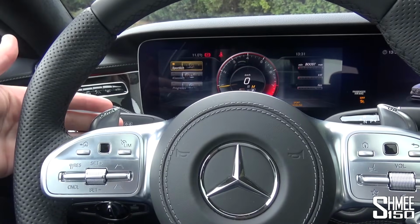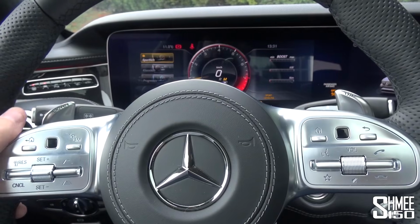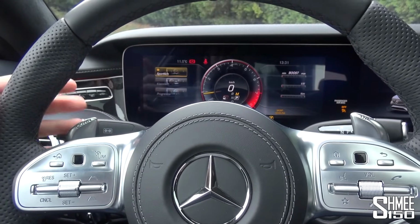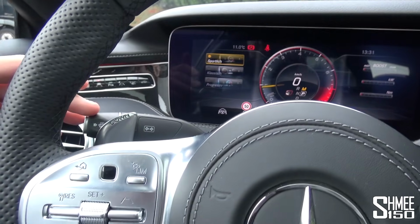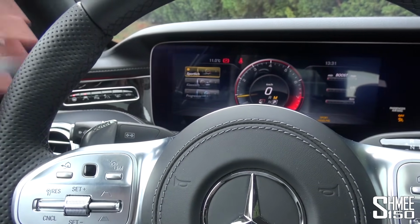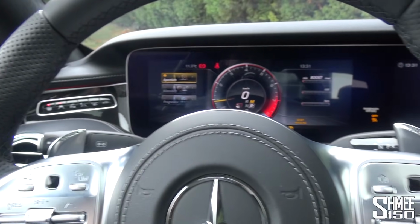Behind the steering wheel, you've got the manual shifter paddles. Should you choose to use them, they stay completely out of the way if you're not using them, which is again placed very well. You've got your wiper and light stalk on the left, automatic wipers, automatic lights, automatic everything as you can imagine.